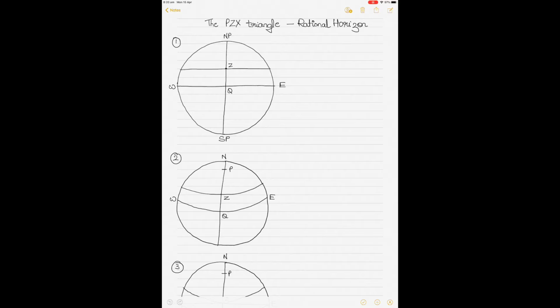Alright, so to understand how a rational horizon diagram works, you first have to understand positioning on the earth. So the first drawing here refers to the earth. Let's assume this is the earth, and you are here. This is Z. You are Z here because very soon when I project you onto the celestial sphere, this will be known as Zenith. Z stands for Zenith. That's basically the observer, that's you on the ship, when your position is projected onto the celestial sphere.